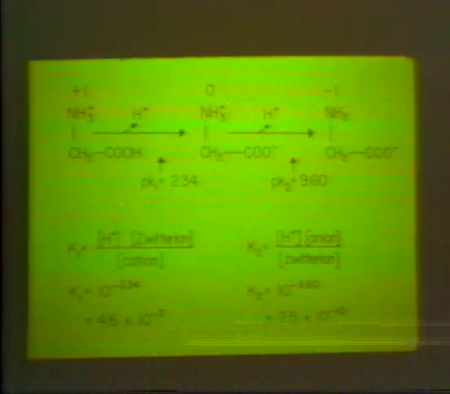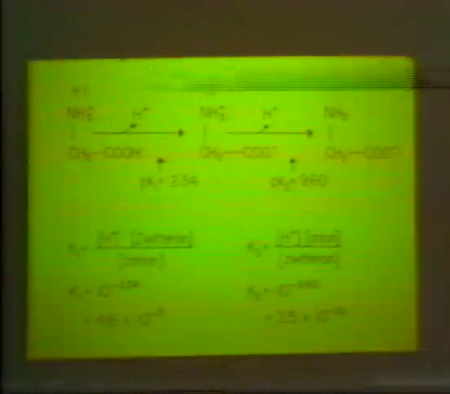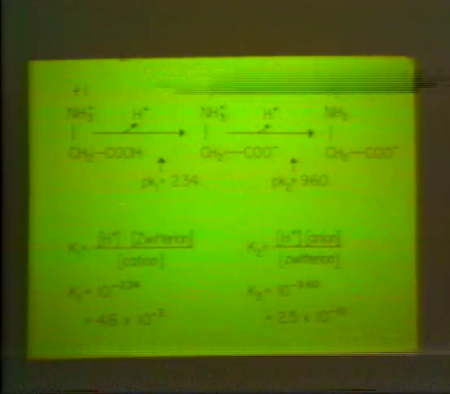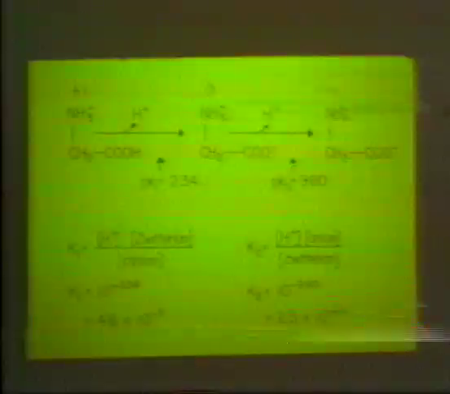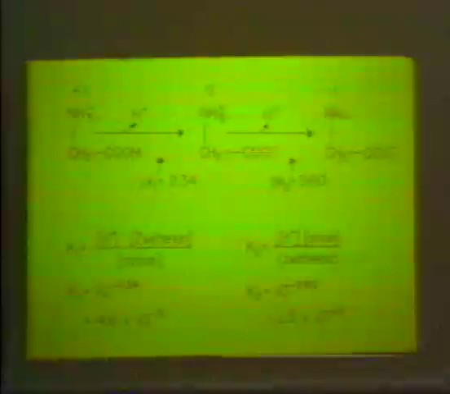In similar fashion, the zwitterion, the species found in the center of the slide, can also serve as an acid and donate a proton. It is a much weaker acid than the structure on the left, but nevertheless, this can be experimentally evaluated. The dissociation constant for this second acid can be referred to as pK2, and accordingly, the pK2 has an approximate value of 9.60. Now, if these expressions are not familiar to you, it would be advisable to review material concerning pH and buffers and pKs and so forth.